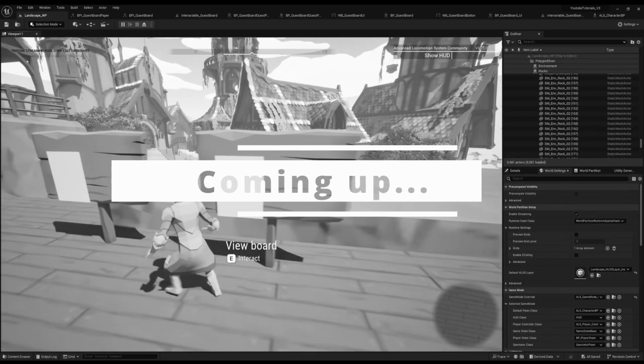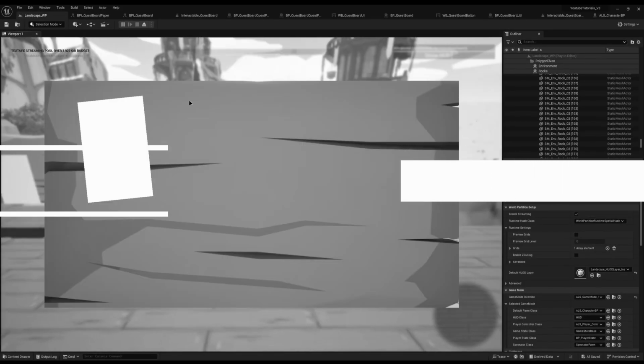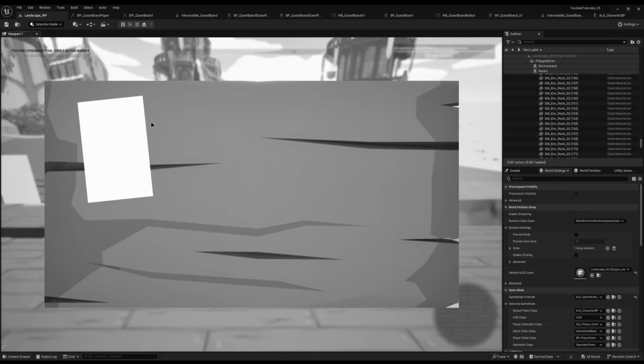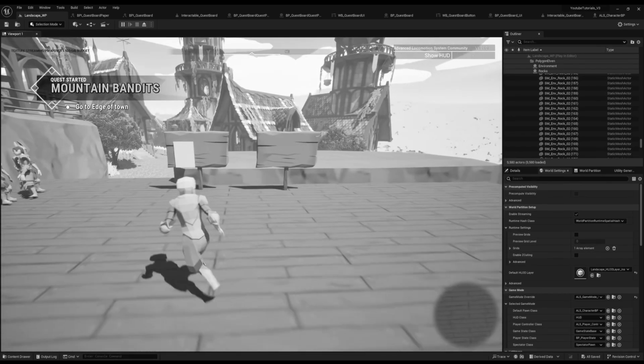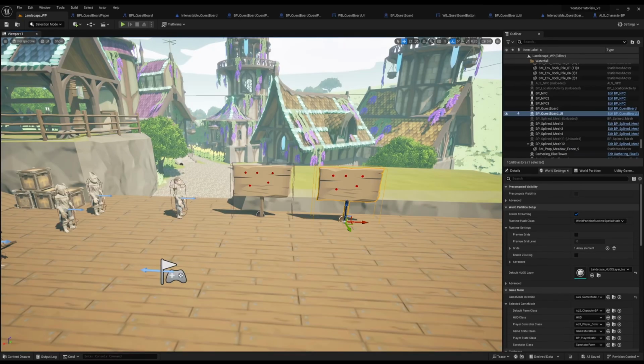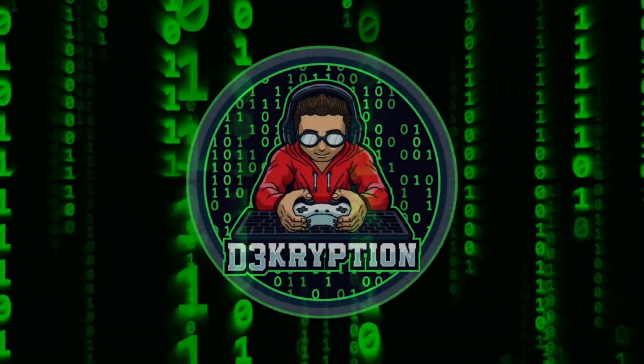So in this tutorial we're going to continue on from our previous quest board, but we're going to turn it into a quest board with a UI, just like the Witcher one, if you want to go down that route. We're going to keep it nice and basic where you simply click it to accept the quest, but you could easily adapt this to show the quest details, some custom dialogue or anything like that. So let's get started.